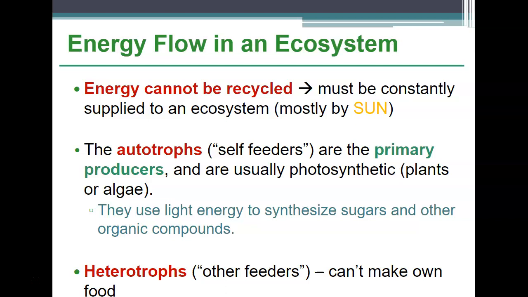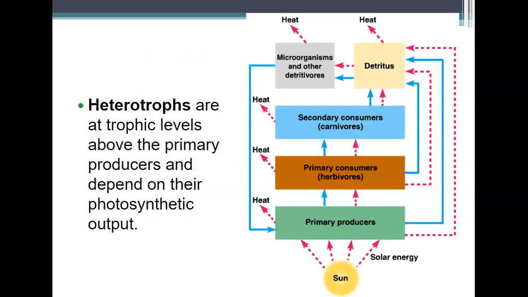Heterotrophs means other feeder. So in that case, it is something that needs to eat something else. It cannot make its own food. So these are all the different levels of consumers that exist. As I had previously mentioned, heterotrophs can exist down at many levels, anything above primary producer. So the producers are the autotrophs. They're the ones making their food. But then all herbivores and carnivores and all the other organisms that come above that are heterotrophs.